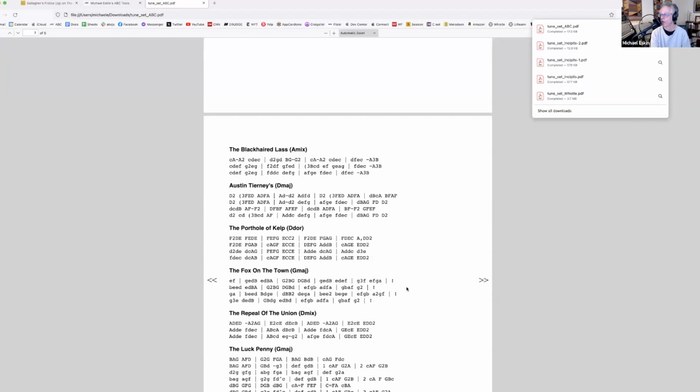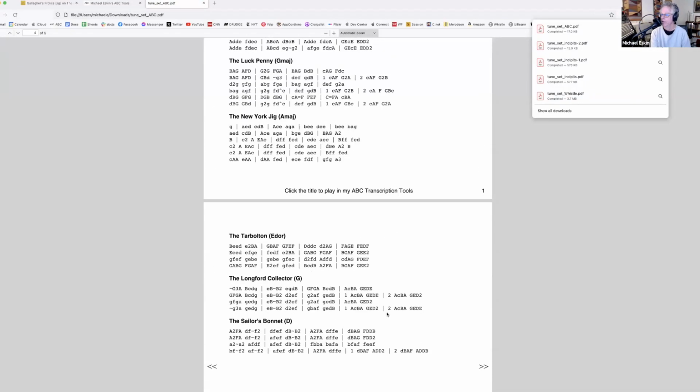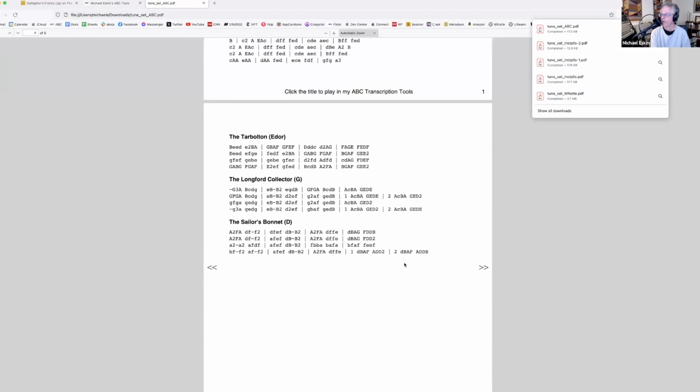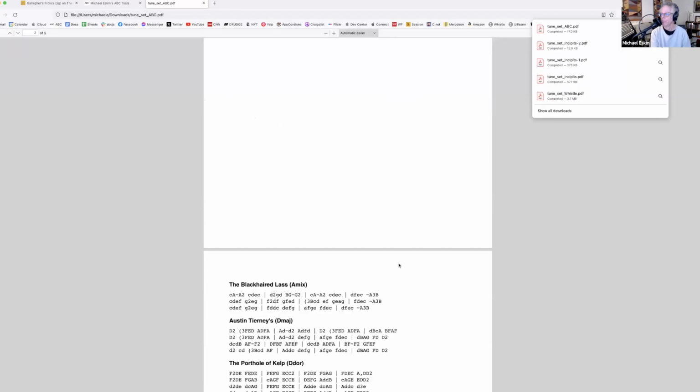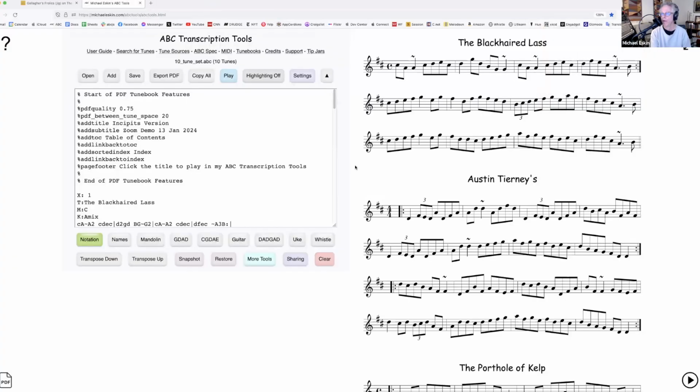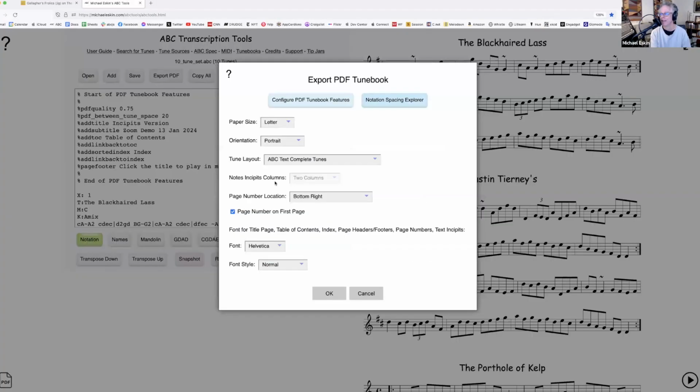And you'll see now we just get the entire tune. It's stripped away a lot of the fluff from the ABC to just give you the notes for it. So the key takeaway here is there's a lot of options for the PDF export, a lot of formats. And we haven't even started talking about QR codes.